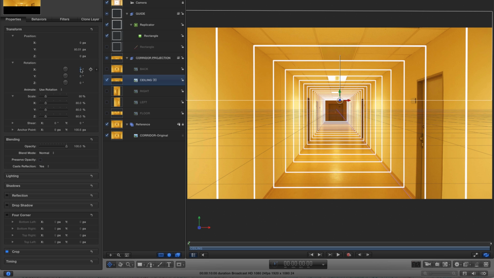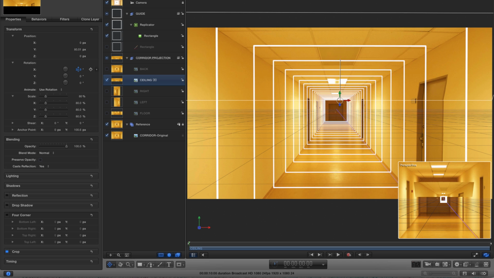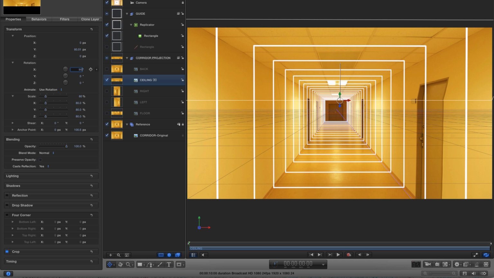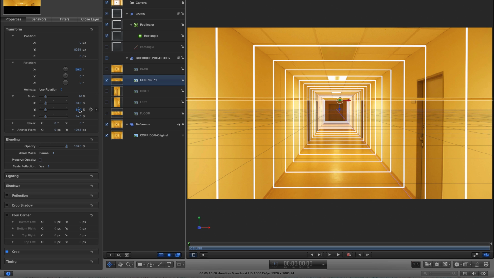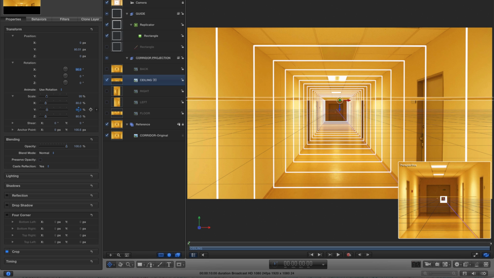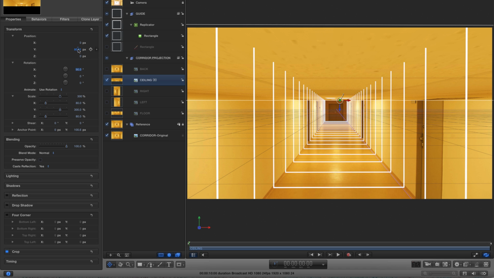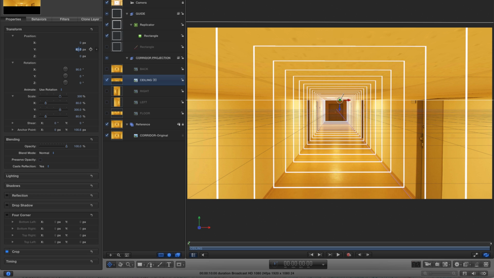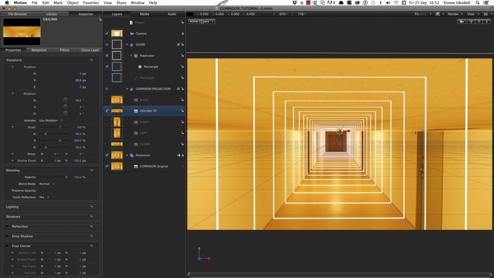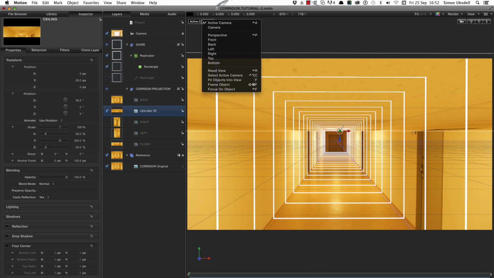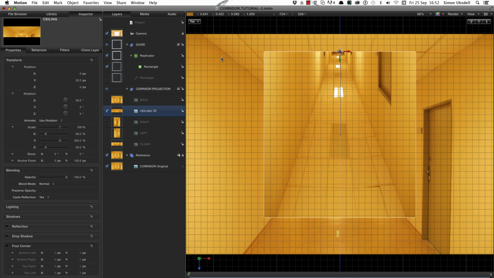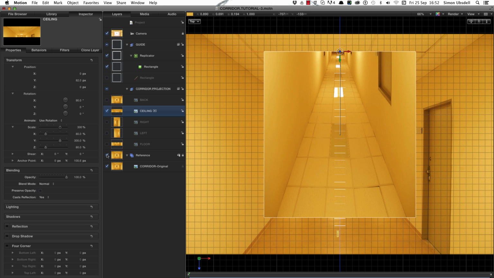Let's work out our X rotation. So that's +90. And then let's scale it on Y this time. And we will scale it so we're more or less at the edge of the screen there. And we need to set this Y value, and that was 82. And that just clears the top of the geometry there. We're going to come to the top view. There we go. Oh, let's turn off our reference image at the back there.